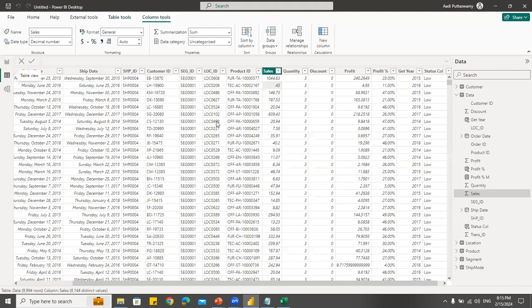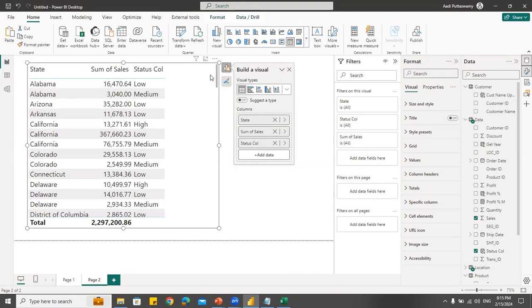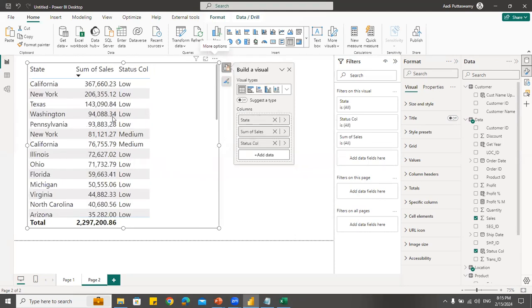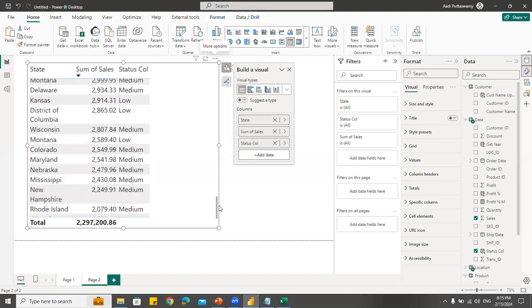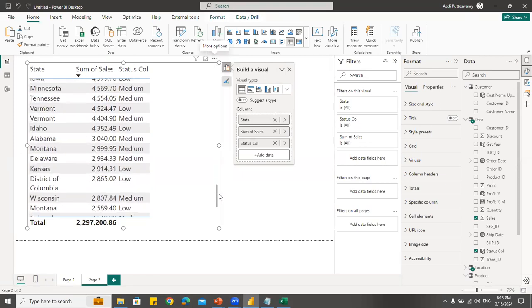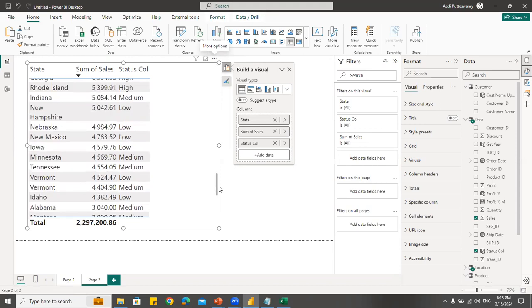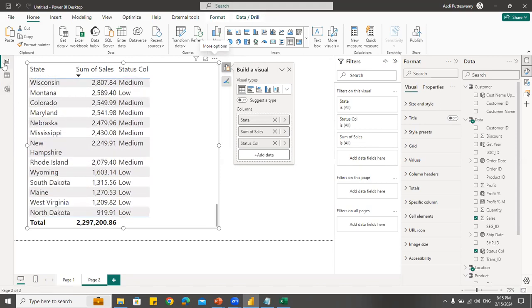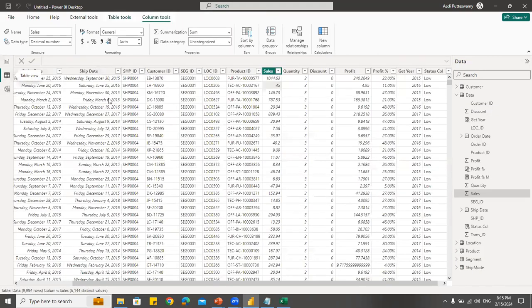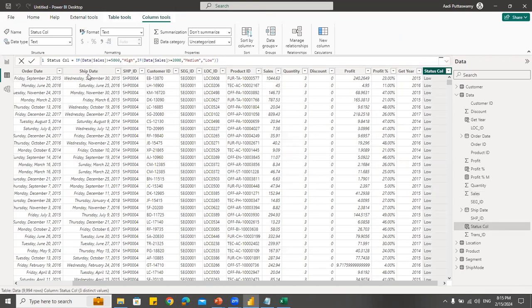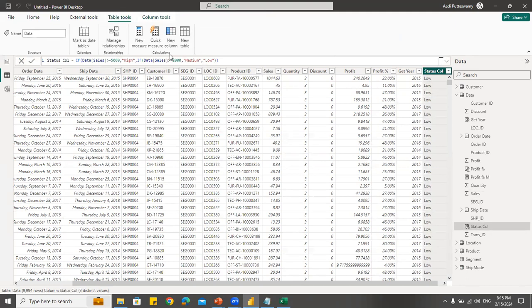Let's do the same thing here. I'll go back. Let's check the values here. I'll sort these values, say sort by sum of sales. All right. So here we have this sales value, 5,000. Okay. I'll write the same formula here, whatever formula is there: sales greater than 5,000, greater than 2,000. Same formula I will write, but this time I will use a measure. Let me click on this measure.